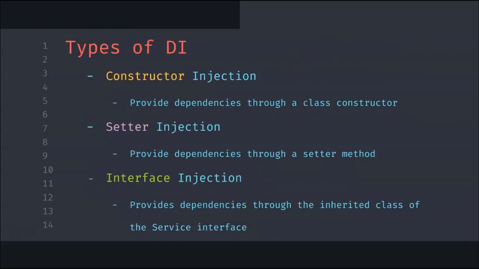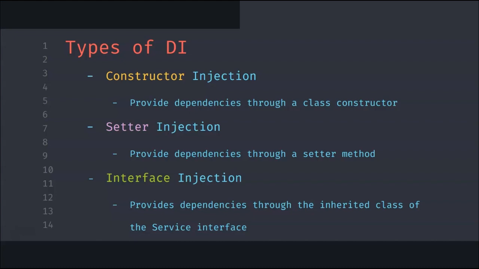Dependency injections can take different forms. The constructor injection is a class or object that is provided with their dependencies through the constructor. A setter injection is where a class is provided with their dependencies through a setter method. The last type of dependency injection is an interface injection. Here, there is an interface in which other dependencies may inherit from. From there, the class that requires their dependencies take in objects from classes that inherit from the interface. For example, if fruit was an interface and apple and oranges were implementing fruit, then a fruit basket would take in fruits as its dependencies and thus takes in apples or oranges or etc.